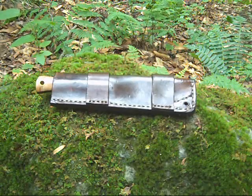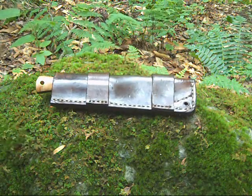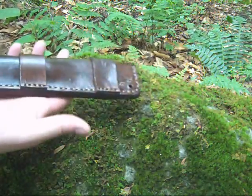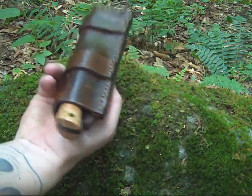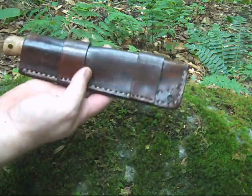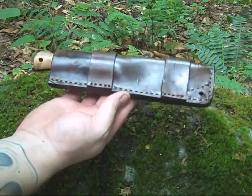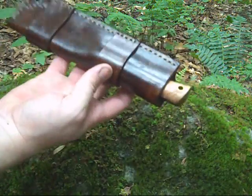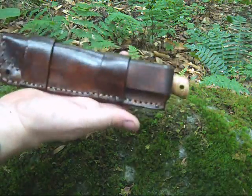In case anybody was interested, this is a sheath I finished up the previous night, last night. I went a little bigger than my normal belt sheath because the end of the blade is a little wider, so it's got to fit down through. And I went with a Java brown color, and I sanded down the finish of the leather to give it a different texture. Of course, the camera probably won't pick it up too nice, but I gave it horizontal straps. I'm not really big on them. Something about the knife said that I should put them on.